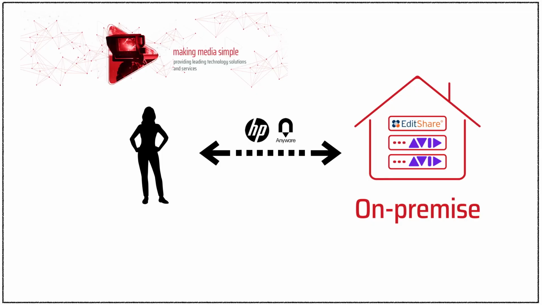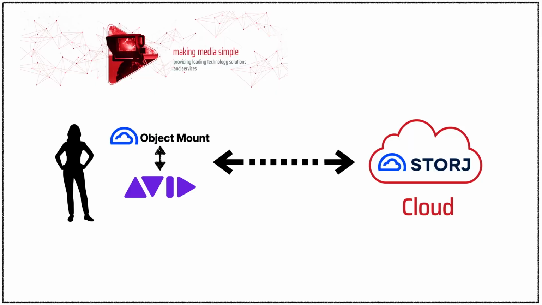I can use technologies like PC over IP to bring a user into my environment through workstations in my storage network, or to put it another way, I'm bringing the application to the media. My workstation is in a LAN with my shared storage. Other popular solutions flip this on its head. Mount clients for S3 storage pull my media into the user's environment.